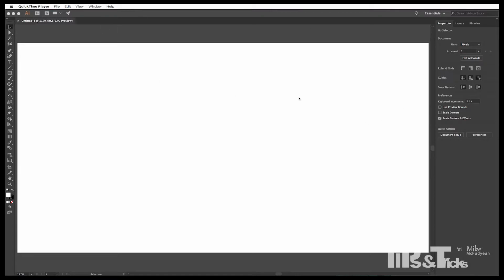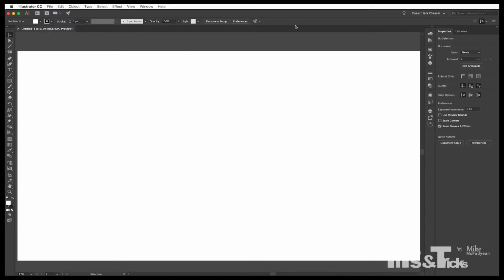So you'll see that this is a new workspace in the 2018 version of Illustrator CC, and the workspace is called Essentials. But if you've worked with Illustrator before, you'll notice that the previous Essentials workspace had the control panel across the top, and that is now missing, and it's been replaced by the properties panel down the side. Now the properties panel is great, but it does not contain everything that we need. So I'm going to switch back from this workspace switcher to the Essentials Classic, which brings back my control panel across the top, and it also brings back a whole lot of essential panels.